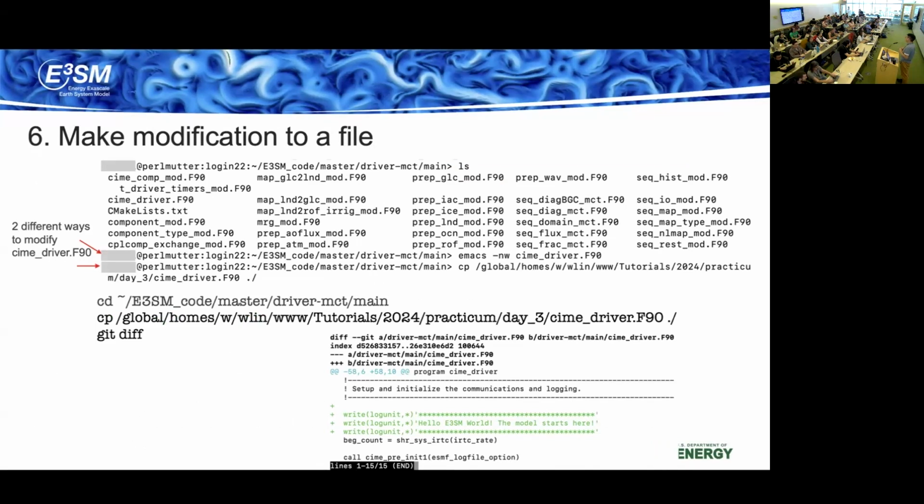And then if you do list, you should see these files in there. There are two different ways to modify the code. Usually you wouldn't be copying because you wouldn't know what changes you're going to be making, but we've also made it easy if you didn't want to go into the code with Git or, for me, Emacs and make the changes. The second way is that Wuyin has created the file that you want to change, which is the seam driver F90 file, and then you can just copy that over into your local directory.